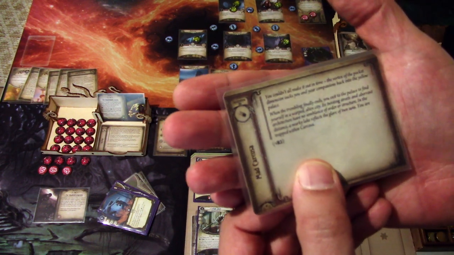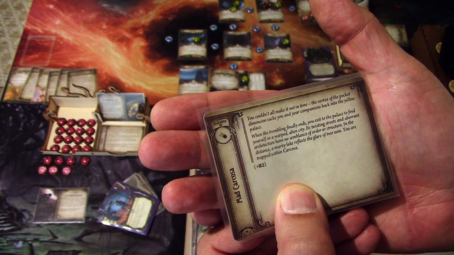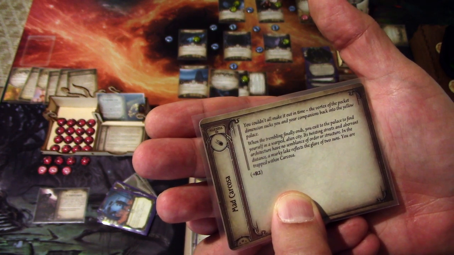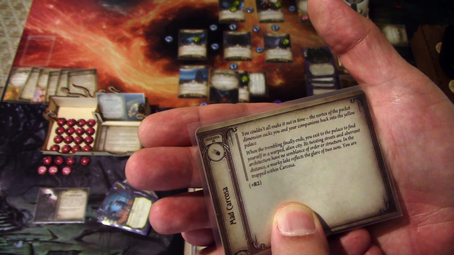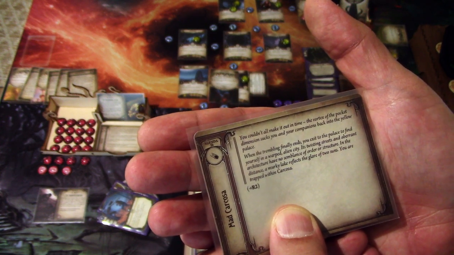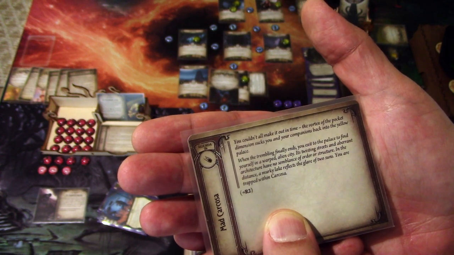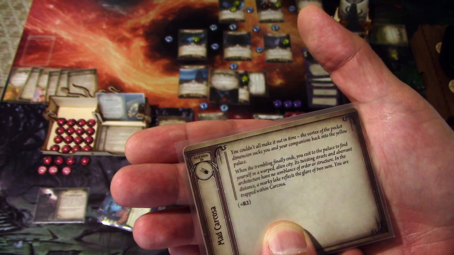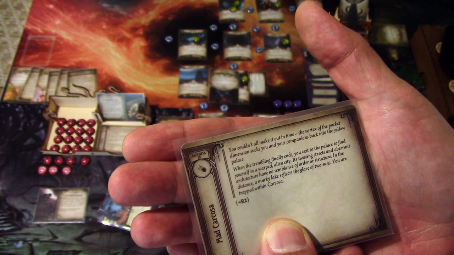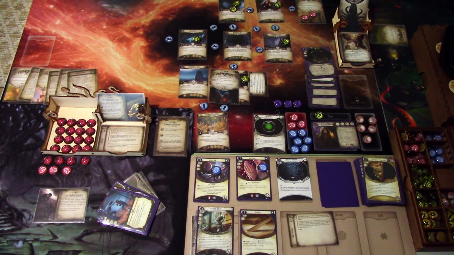Mad Carcosa, you couldn't all make it out in time. The vortex of the pocket dimension sucks you and your companions back into the Yellow Palace. When the trembling finally ends, you exit the palace to find yourself in a warped alien city. Its twisting streets and aberrant architecture have no semblance of order or structure. In the distance, a murky lake reflects the glare of two suns. You are trapped within Carcosa. Resolution 2.